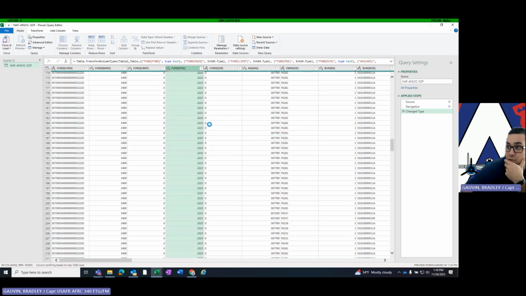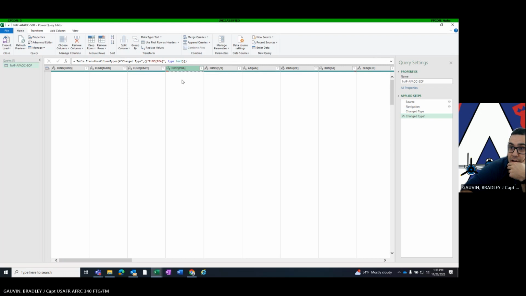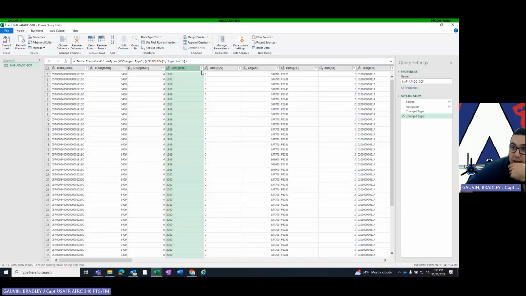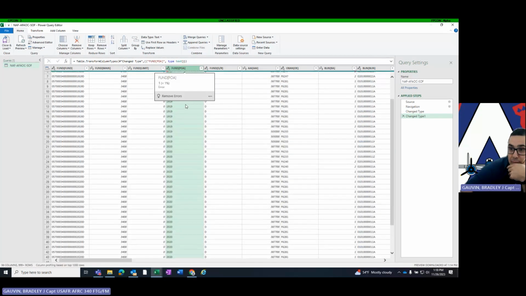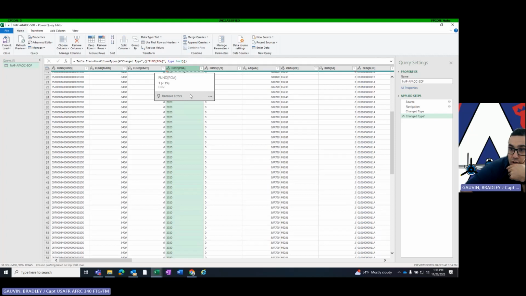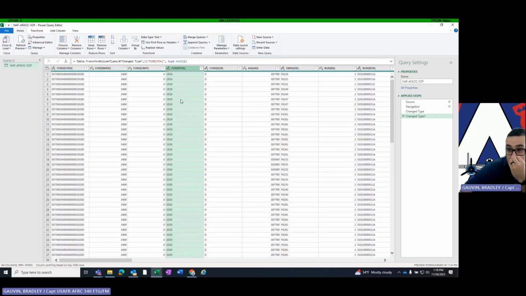I'm just going to add that as a new step of change type. So if you notice that it went away, I'll pop back up. So there's still errors, but I moved it to a text. Now, that means that when you highlight this information, it's not going to sum it for you. It's just going to take that as text.